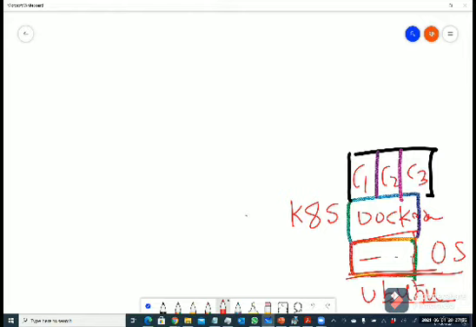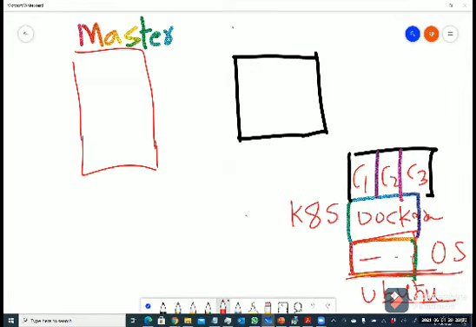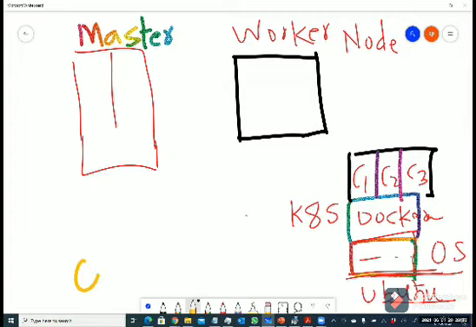Now try to understand the Kubernetes concept, how Kubernetes works. If it gets too technical, tell me, I will stop there. So you have master, and another one is the worker node actually. A little bit technical, but try to understand in simple language. Master is going to, you understand the word orchestration, right? What is the meaning of orchestration?